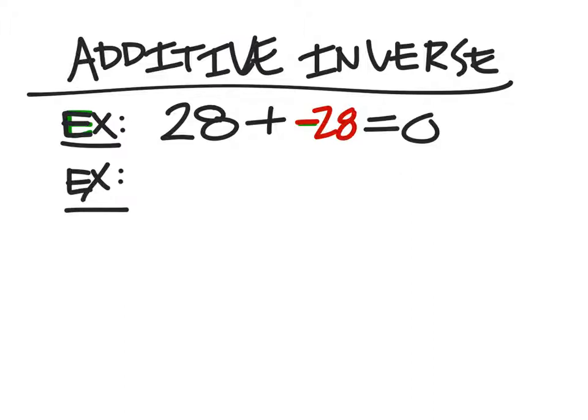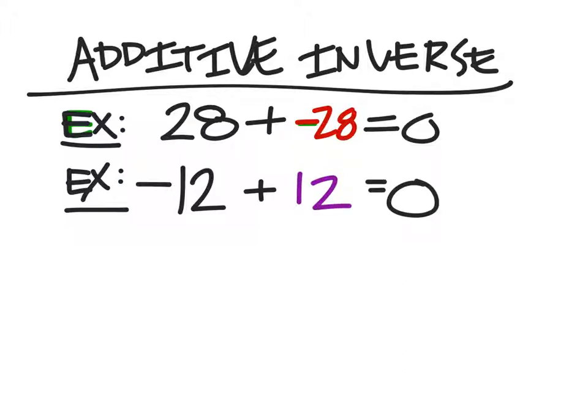Let's do another example. Let's say that I had a negative 12. What would I add to negative 12 to get 0? 12. Yeah, it's a positive 12 right there. Okay? So that became an opposite kind of thing right there. But let's take this a step further and make it an expression. As you guys know, it is possible to just make that a minus 28 right there. That is the same thing. It's not going to make any difference.